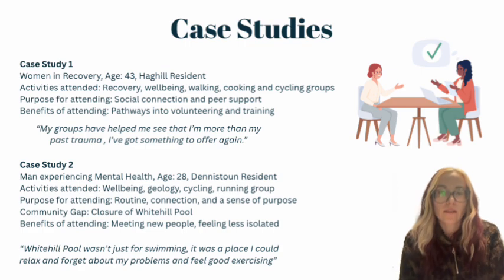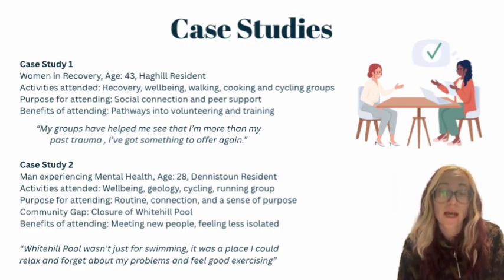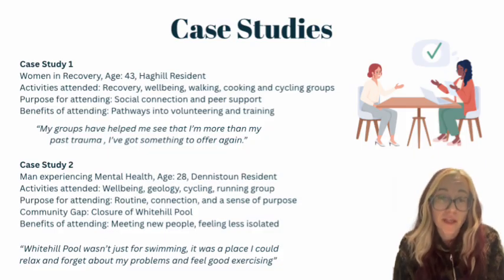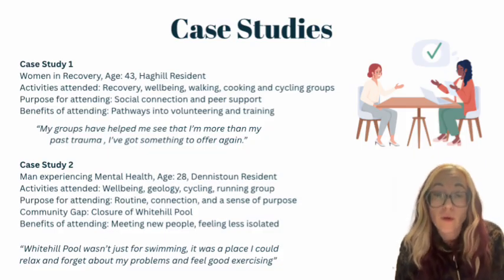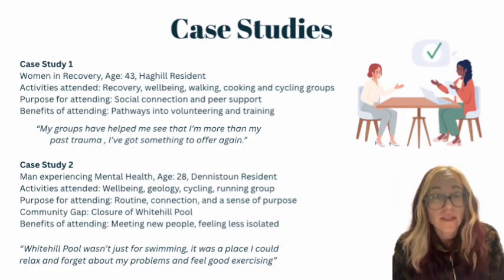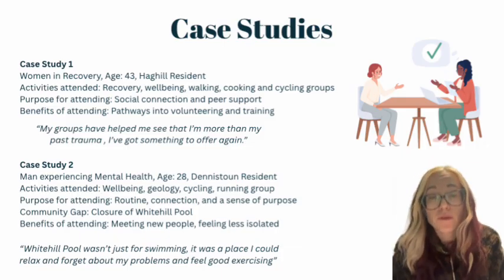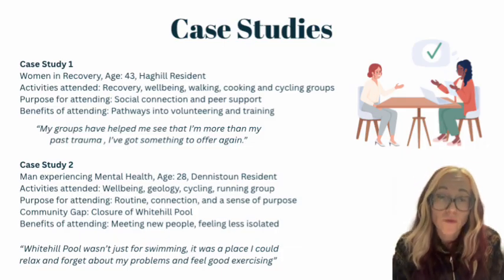One of the case studies involves a woman in recovery who stays in Hag Hill, who attended recovery groups primarily just for connection and peer support. Through this, she gained the confidence and recognised her own strengths and became interested in volunteering and other training opportunities. The next case study involved a man who is a Denniston resident. He also was attending wellbeing and activity groups to create a routine and purpose in his life. He highlighted the closure of the White Hill Pool as a major loss to the community.